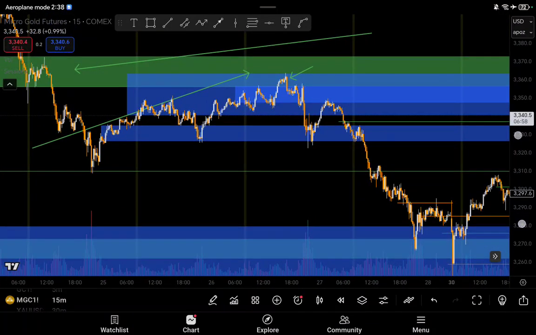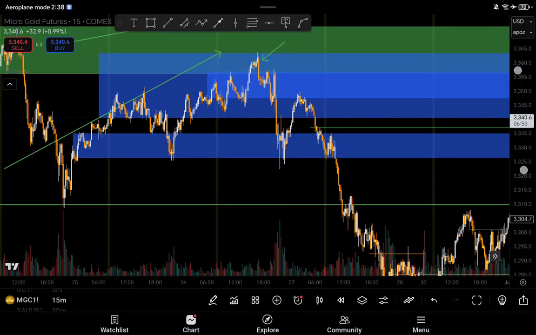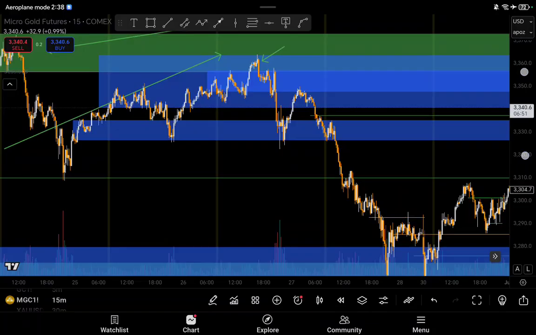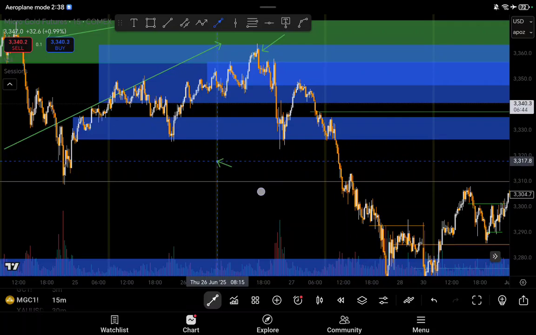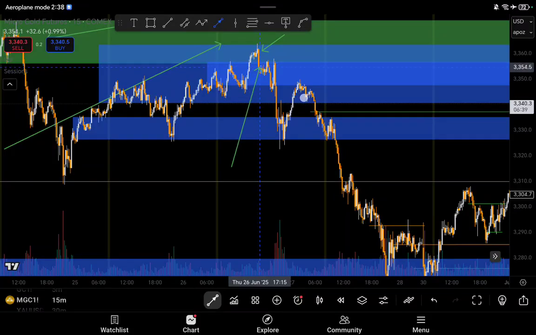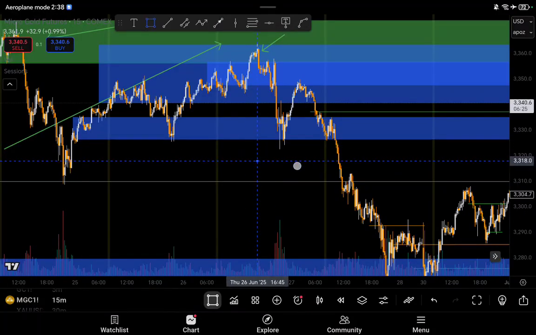We open up this lower time frame, first sell candle. This line is the market open of the Asia session. I put it at 8 in the morning, so this one is at 5 o'clock, London session. So London session starts to sell. So this is the first sell structure. This is the first sell structure.